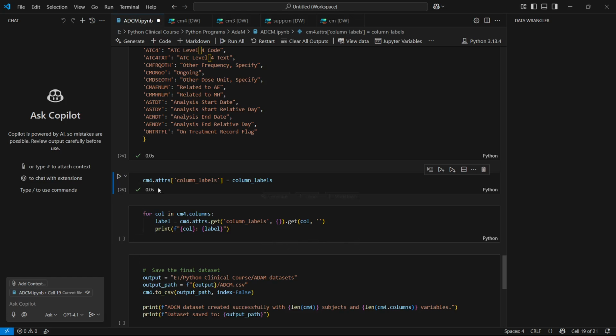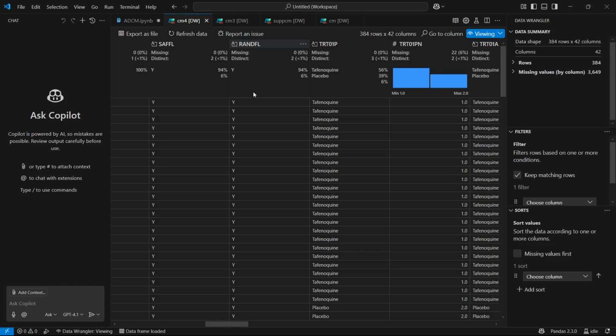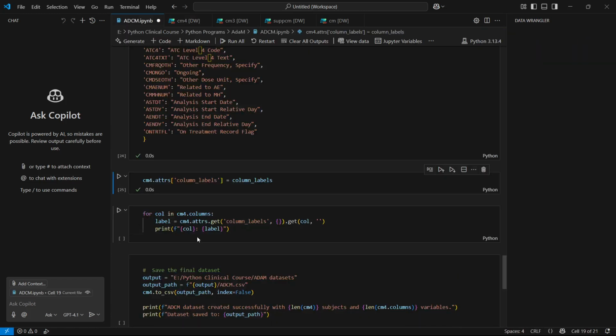And if I want to show, because unfortunately I cannot see the labels in this data wrangling, how do we know that the labels are applied? You have to run this part of code by applying a for call in CM4 label equals attribute column labels, so get call are missing. Okay, print.